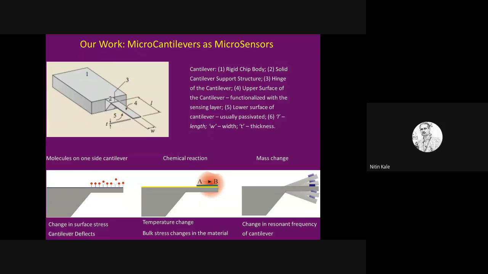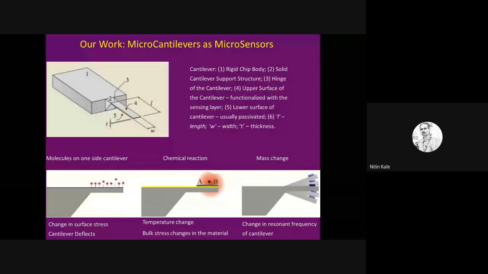What can happen is this cantilever has a certain resonant frequency. Let's say it is vibrating, and some sort of a mass gets added to the cantilever. Due to this, what will happen? The resonant frequency of the cantilever will change, and therefore this now becomes a weighing balance. However, you cannot really use it for your normal applications, weighing vegetables, but people have detected the adsorption of a single molecule onto such microcantilever structures. So it's so sensitive.